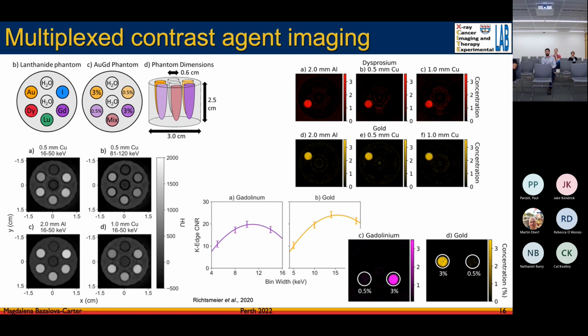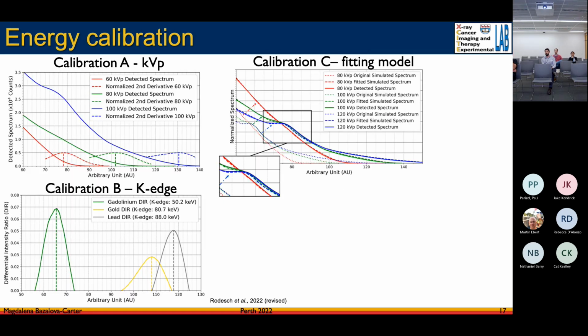And these are just some of the images with the optimized beam parameters. They don't really tell you very much, but we were happy that we could again distinguish the different materials and increase the contrast to noise ratio. But we are not sure about the energy calibration of the system. When we say, sort these photons from 81 to 100 keV, are those really from 81 to 100 keV? We basically got our energy calibration from the manufacturer, and it's not that we didn't trust them, but we were wondering if we can improve the sensitivity of our system by improving the energy calibration.